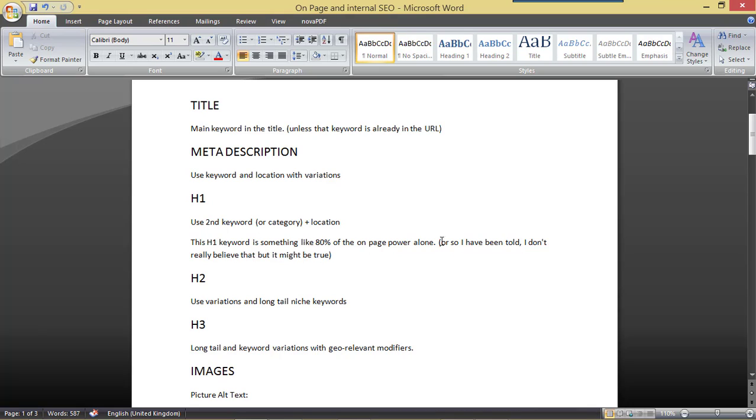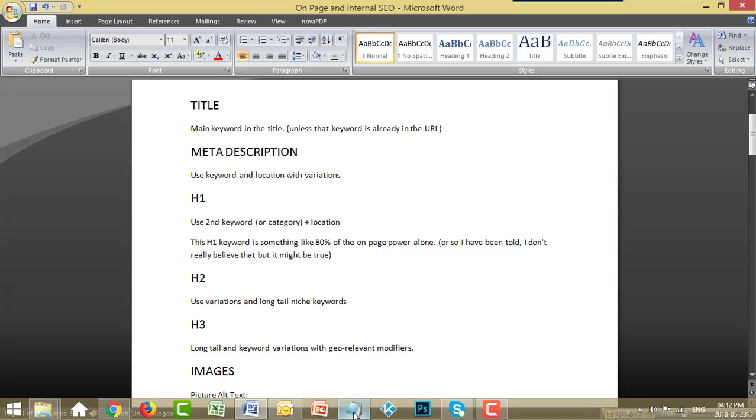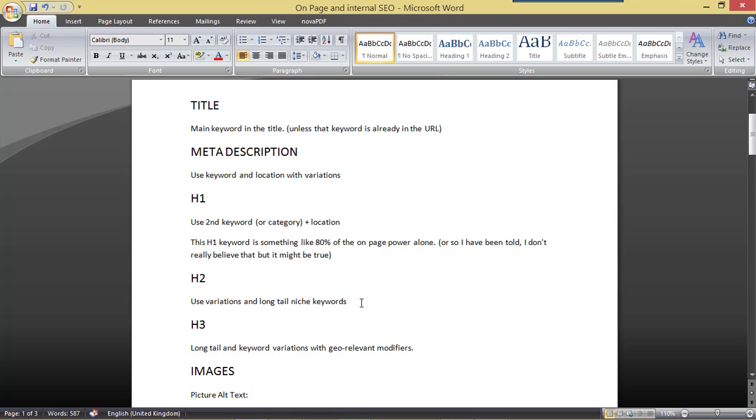They tell me that these three are 80% of your SEO, especially the H1 keyword, and that you can be lazy after that, and I agree. Further down at the bottom, I'm going to tell you not to use all of these all the time. Okay, let's just keep going.